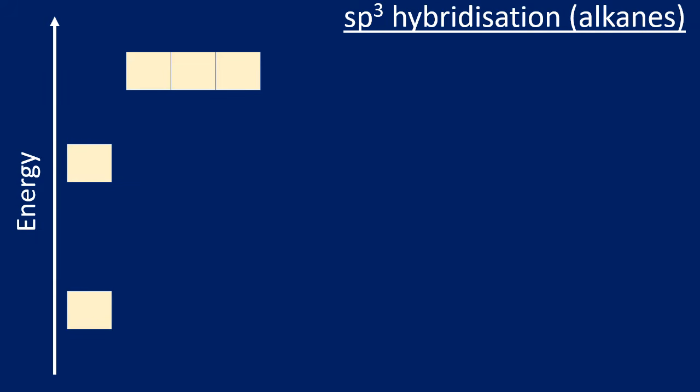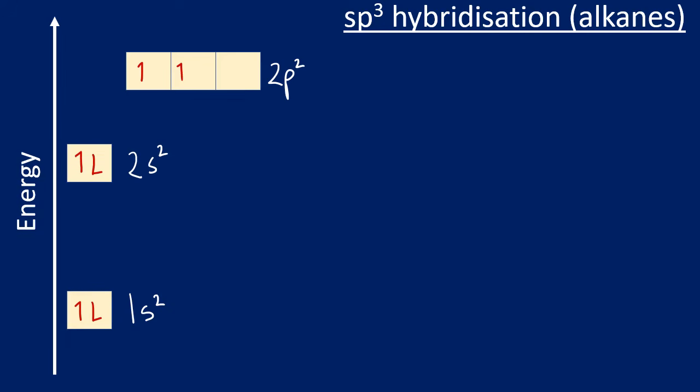Okay, so now we're going to look at the hybridization of orbitals. I'm going to start with the sp3 hybridization, which is the type of hybridization we see in alkanes, so when we're looking at just single bonds. Now, firstly, I'm going to remind you of the electron configuration of carbon. It's 1s2, 2s2, and 2p2. And we would show 2 electrons in the 1s subshell. We'd see 2 electrons in the 2s subshell, and then we'd have 2 unpaired electrons in the p subshell.